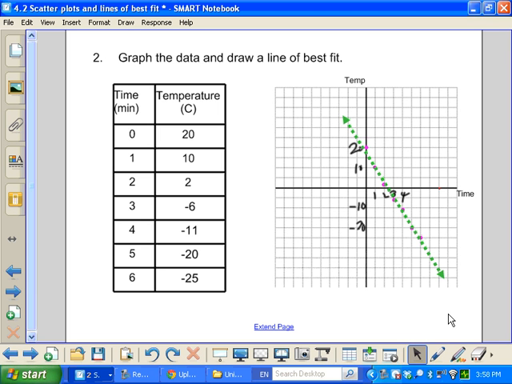Now I know we don't really have such a thing as negative time. I mean, we could talk about 1 minute ago. So I guess fair enough. The line could extend into the negatives for time. Our data doesn't, though. Okay, so it'd be dangerous to assume that. Anyway, so we got this situation.